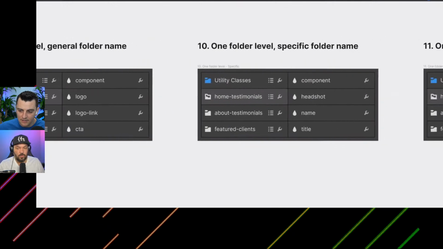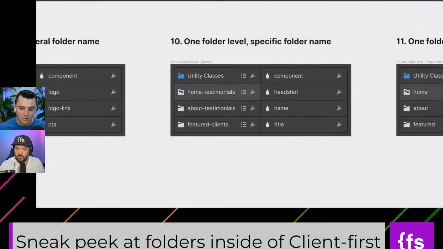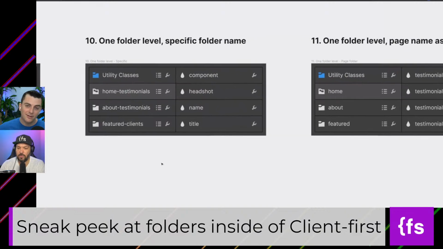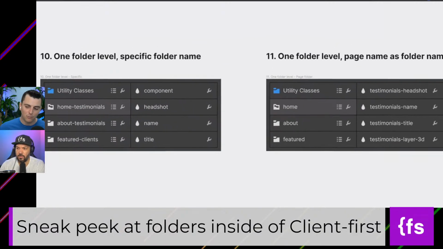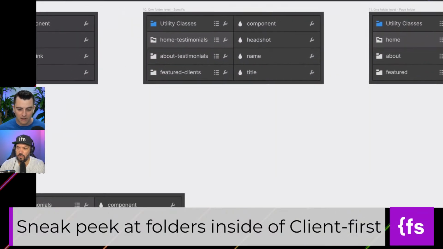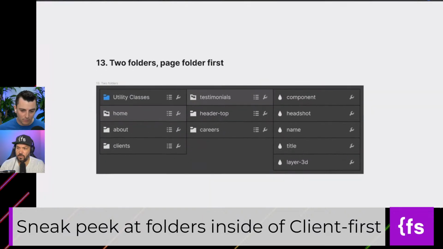Just like the idea of organizing folders on your computer, right? There's no official way to have folders on your computer. Based on the amount of files you have, what programs you use, based on your workflow, you can actually create your own folder structure. And that's the idea here. This has full backwards compatibility. This is kind of like a 2.0, but this does not mean that old client-first projects are no longer client-first. It's all the same rules.